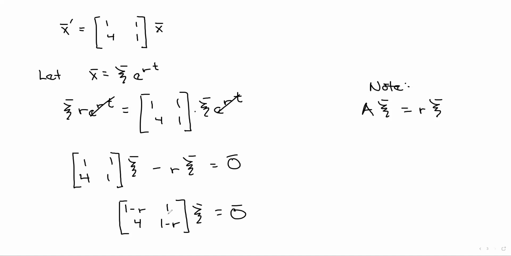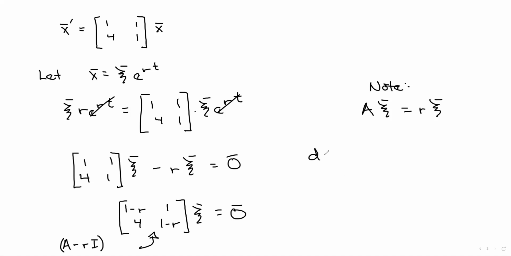And so once we get to this point, this is a bit of a review from eigenvalues and eigenvectors. So this is A minus rI. If the determinant of this were not zero, if this were invertible, then xi would end up being zero. If this were invertible, you could multiply by the inverse on both sides. You'd get zero times the inverse, which would be zero. So you get xi equals zero. Now, we don't want xi to be zero. We're looking for solutions other than xi equals zero. And so we want the determinant to equal zero.